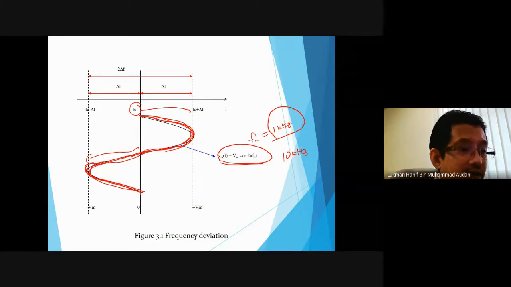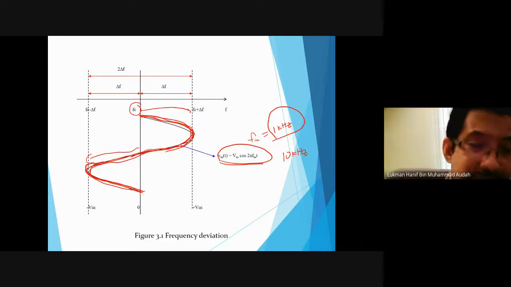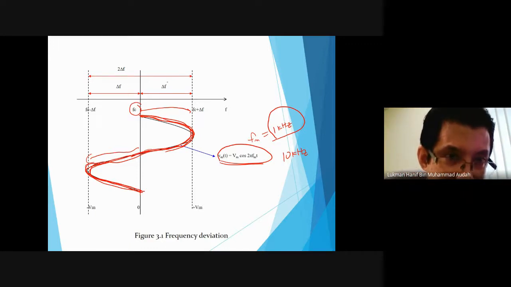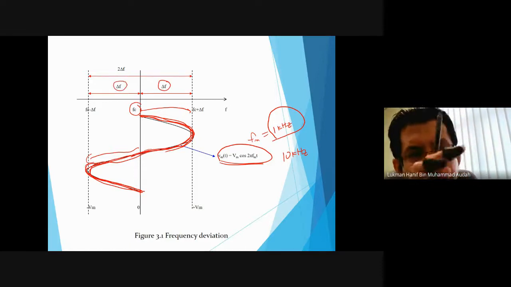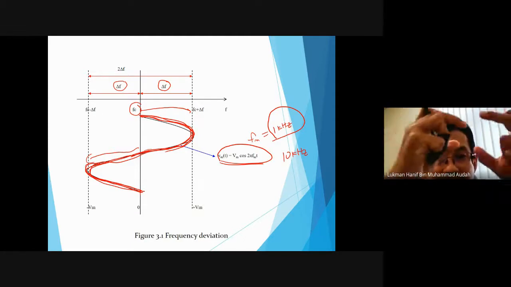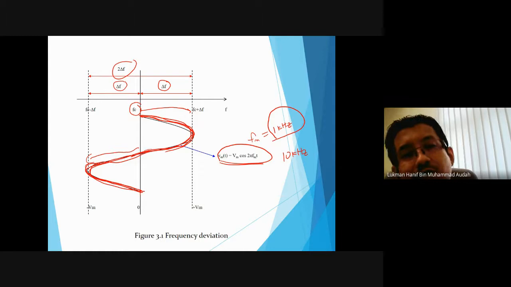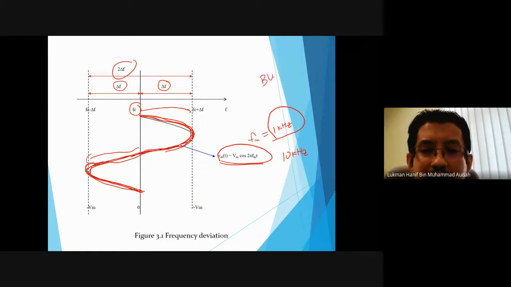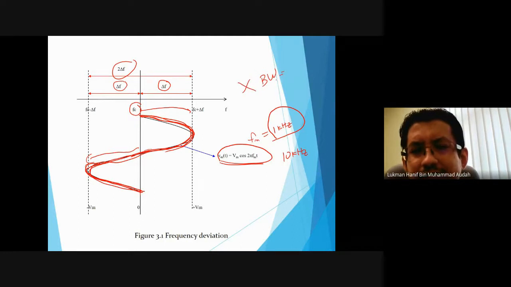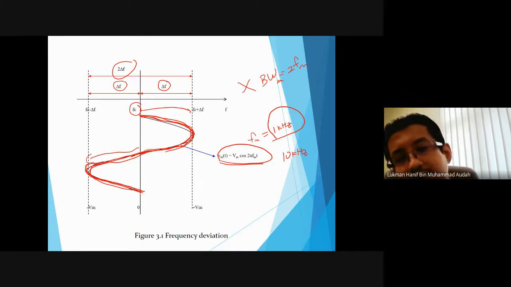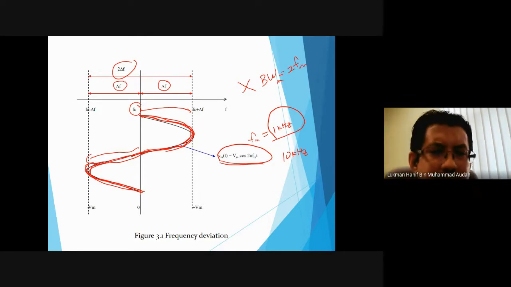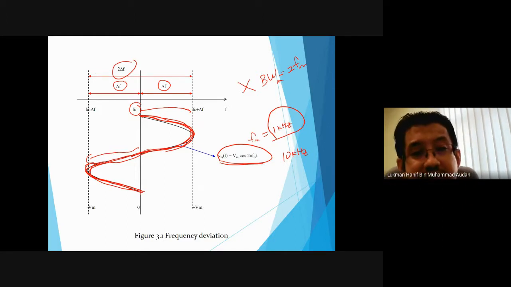Okay. And some important parameters here, kita akan nampak bahawa perubahan itu yang pertama delta F. Perubahan daripada keadaan rehat kita panggil rest pada FC center bergerak ke arah FC plus delta F and then FC minus delta F. So you're going to see that the distance of oscillations is about 2 delta F. Yang mana 2 delta F ini bukan 2 FM, it is not equal, dia bukan seperti bandwidth of AM. Remember bandwidth AM 2 FM. Not like this. So this is not a bandwidth actually. This is what we call as a carrier swing.